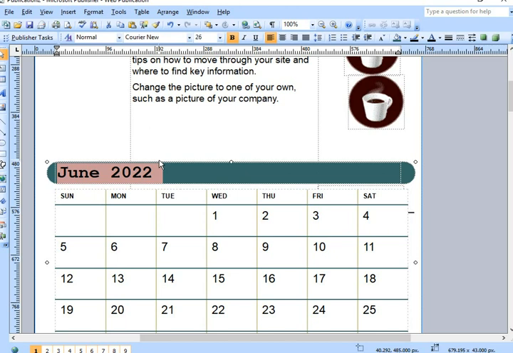Then you can add what you want to add. You see, you can add anything that you want.